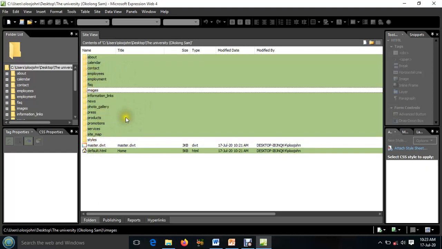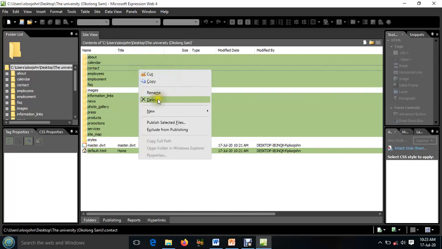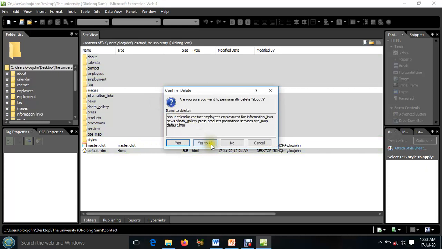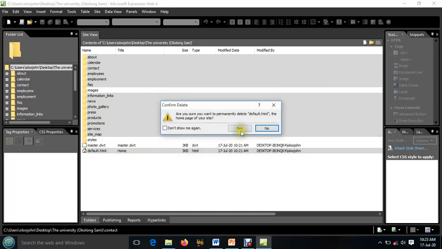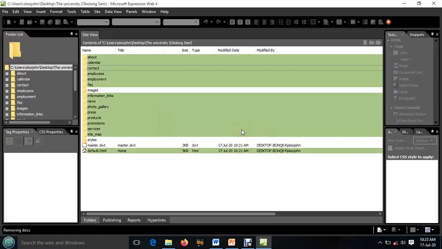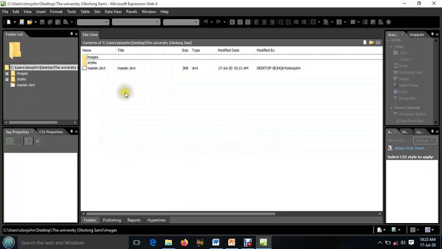So you can see there, then you remove your hand from your control key, then move your cursor and right click within the selected area, delete, then yes to all. Yes, you have deleted the other items that you don't want to use, and here we are left with only 3 items that we are going to use.